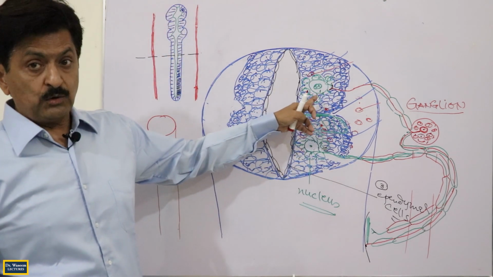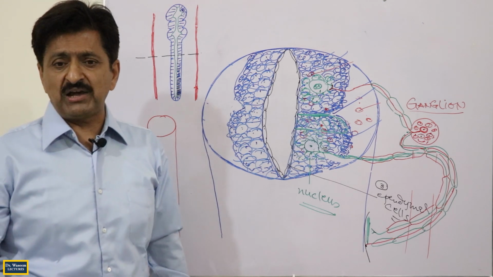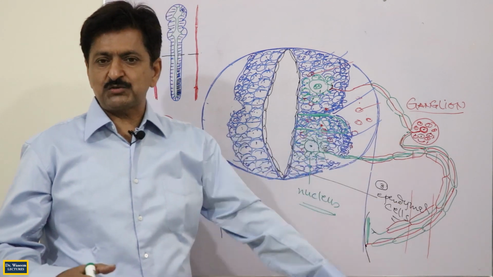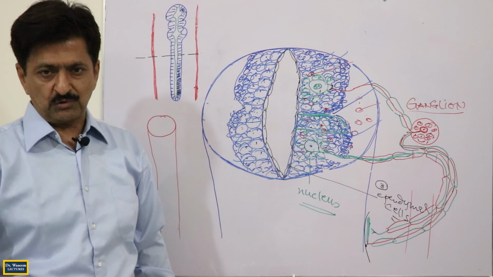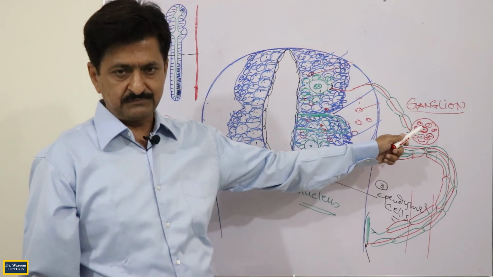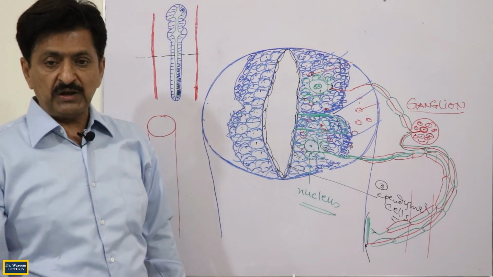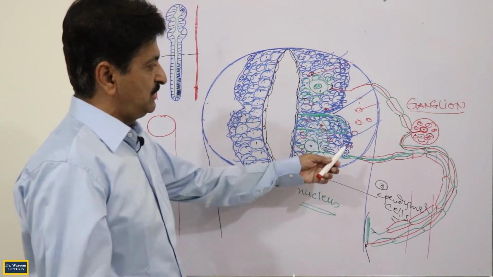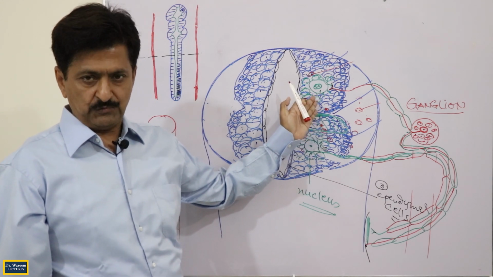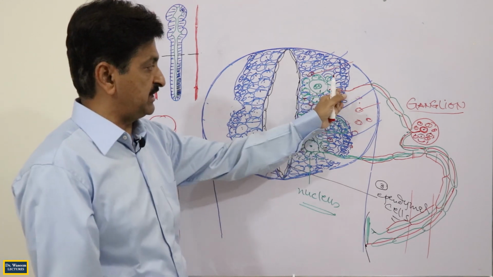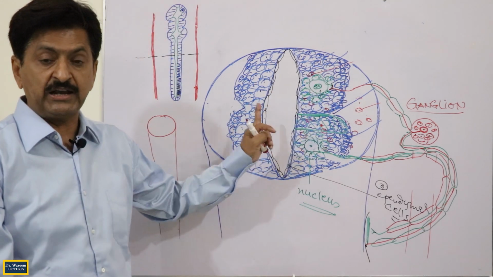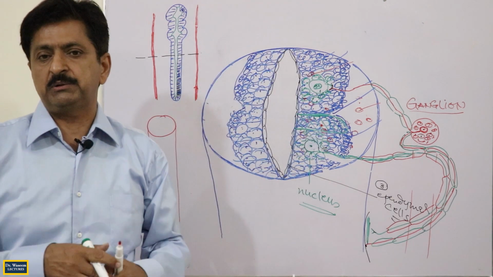And sensory nucleus, and who is carrying the sensory stimuli first? Obviously these neurons. That is why I call them the first generation of neurons, you call them first order neurons. Sensory receptors will transmit the impulses through first order neurons, and these first order neurons will hand over their impulses to the second order neuron, which is located inside the gray matter of the central nervous system, and they will be relaying. If they have relayed into them, then the same information impulses should be transmitted to the higher centers for perception purpose.